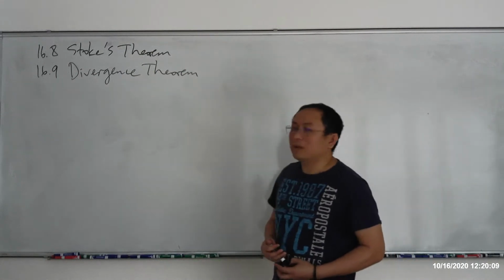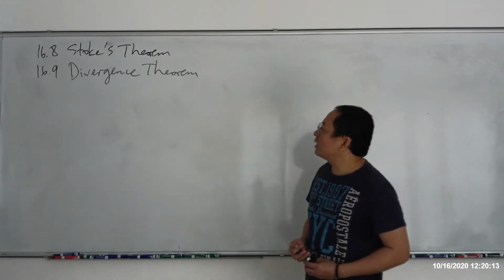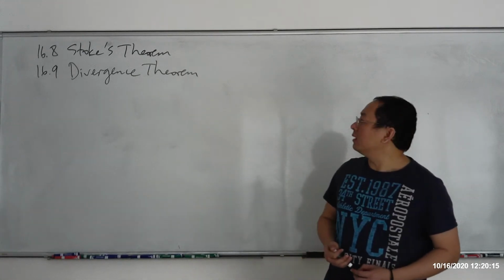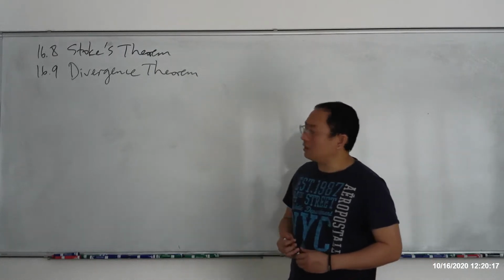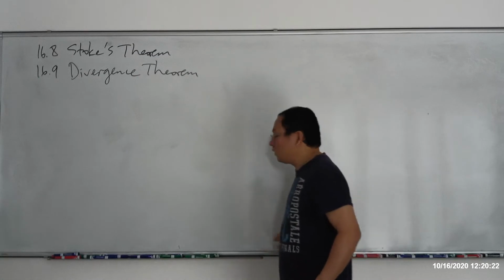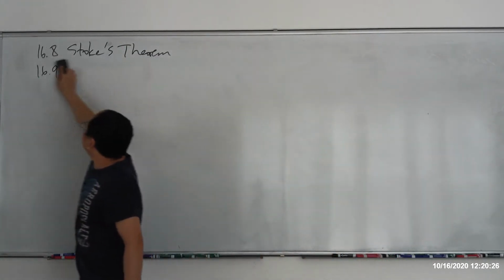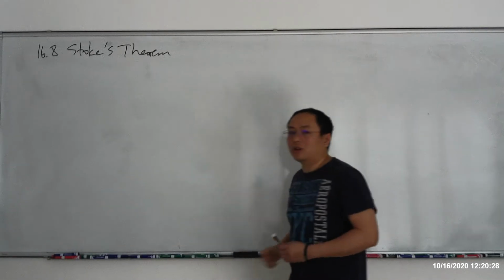Today in this video clip, I'm going to cover the very last two sections of our course, section 16.8 and 16.9. We'll be talking about Stokes' theorem and the divergence theorem. First of all, we start with Stokes' theorem. Stokes' theorem is a more general case of Green's theorem that you learned before. So let's recall Green's theorem.